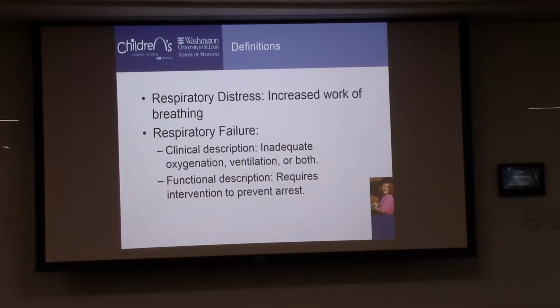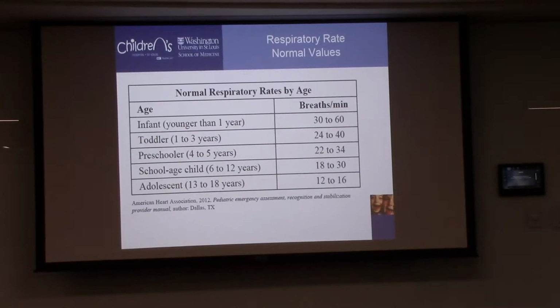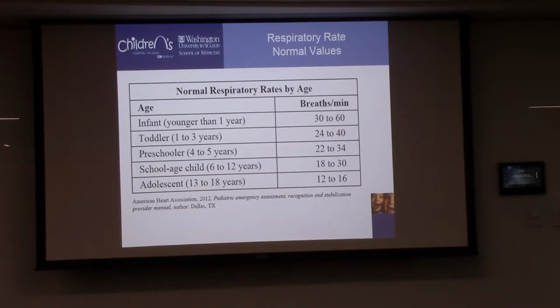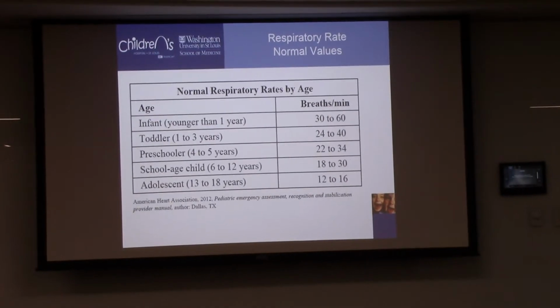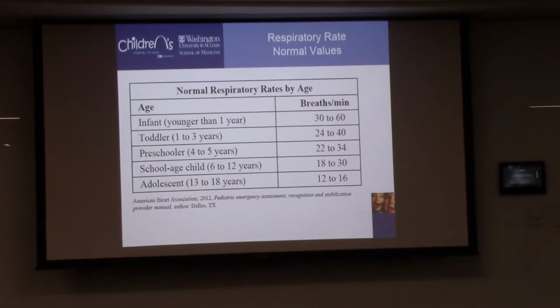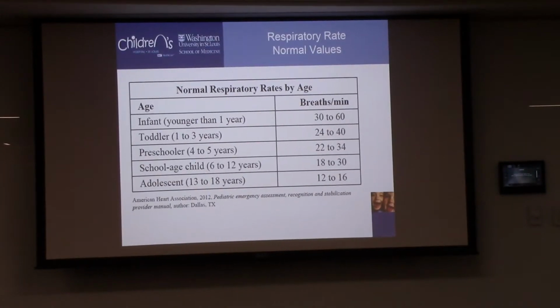And I don't expect you guys to know this, because I don't know this and I work for a pediatric facility. I have to reference my tools. What tool do you have in the back of your truck that tells you normal respiratory rates for these kids? That works too. Your hands heavy. Where's your hands heavy bag when you go in on a pediatric call? And don't lie. It's locked in your truck. Please use the tools that you've been given.